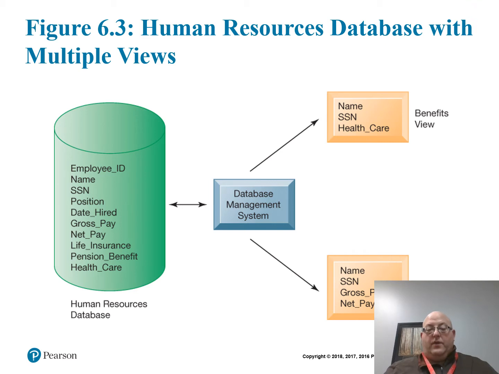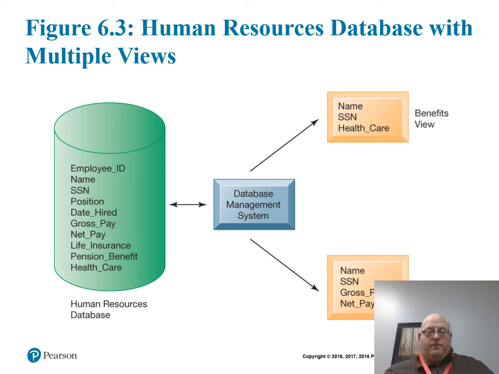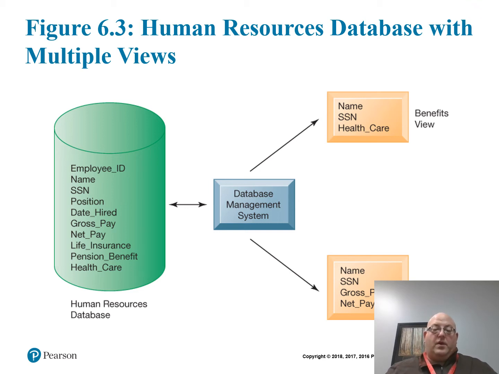Looking at this slide, we see a cylinder that represents a database — we'd name it something like 'employee,' so the entity, the noun, would be employee. Everything we see under that are its attributes: employee ID, name, social security number, etc. The bidirectional arrows from the database to the database management system represent its relationships. The DBMS puts records into employee ID, name, and such, and gives information back to views like the benefits view we see above.